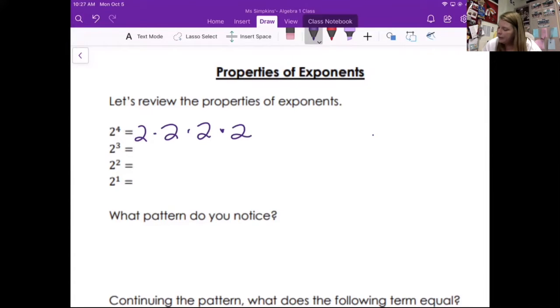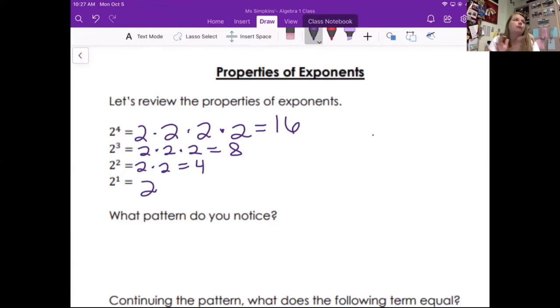And we can calculate that really quickly. 2 times 2 is 4. 4 times 2 is 8. 8 times 2 again would be 16. So that's what 2 to the 4th power would equal. So thinking about that, 2 to the 3rd power would be 2 times 2 times 2, which would be 8. 2 to the 2nd power would be 2 times itself, which would be 4. So what is 2 to the 1st power telling me? Just 1, 2, right? I'm not necessarily multiplying it by anything. I just have 2, just one of them.